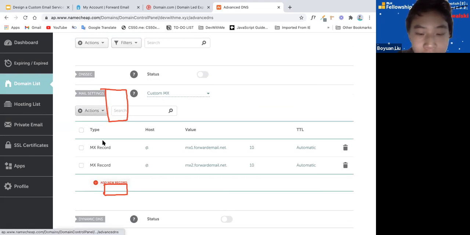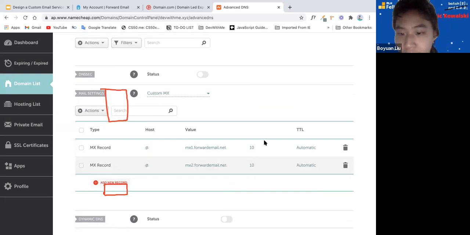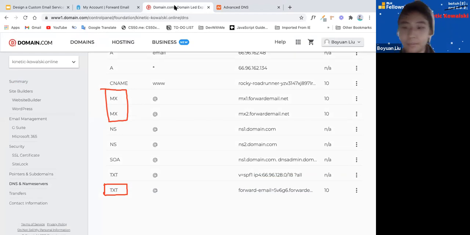And then here you can add MX record, add MX1, 10, automatic, stuff like that. That's how you can do it on Namecheap. Forward Email also has a FAQ, I think, where they show how to set up the DNS for most of the domain providers.